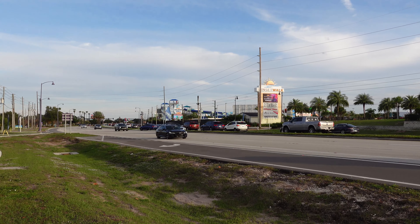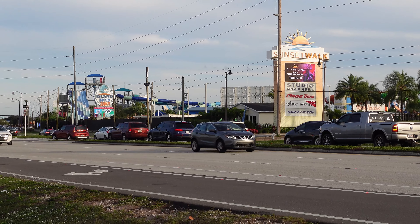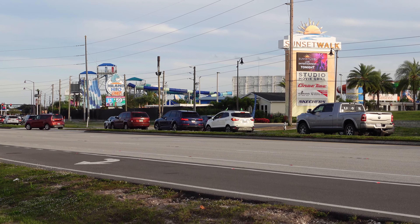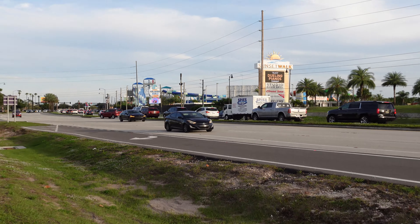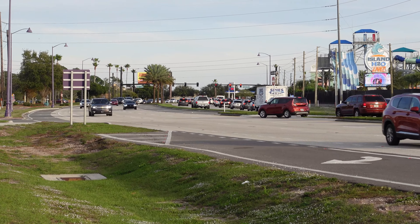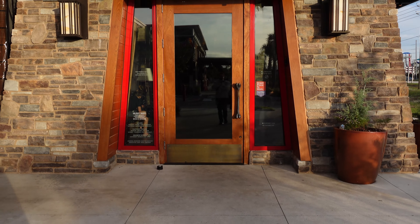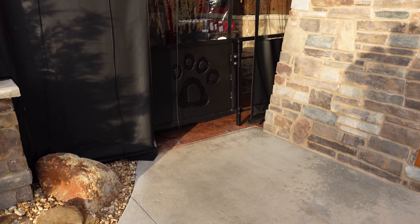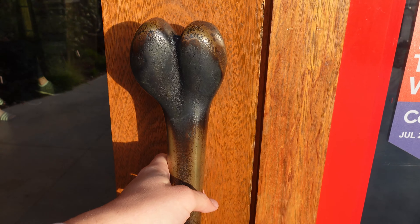Right across the street is the Sunset Walk — it's kind of like Disney Springs, although not as big, for the Margaritaville Resort. So if you're staying at Margaritaville Orlando, this is literally walking distance right across the street, although I definitely recommend walking at the crosswalk where the lights are. Let's head in. What I am noticing — there's a dog bone on the door. And also, Sam, you see that? Paws — there's a paw print. Let's head in and see how the wait is. They got us right in.